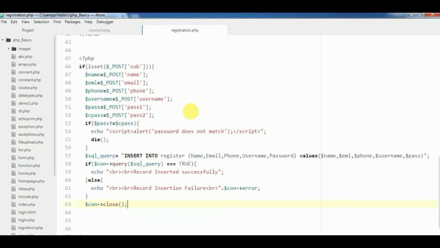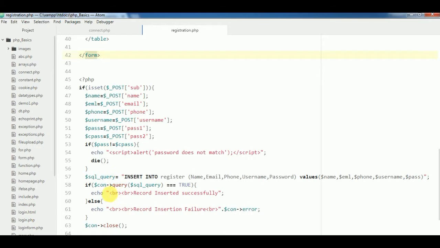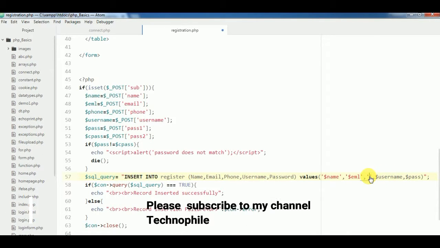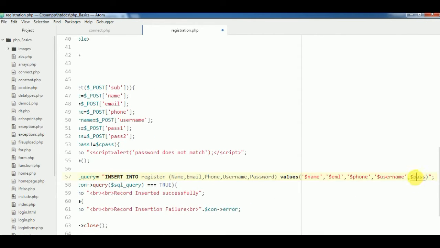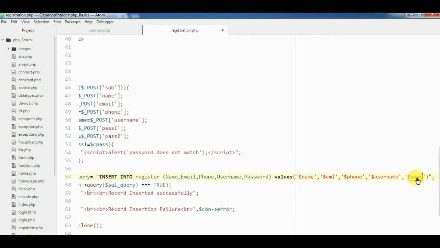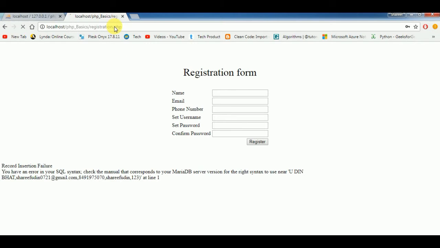Let's check this file. Actually, what we have to do is cut this and paste it like this. Let us refresh this and check this again.